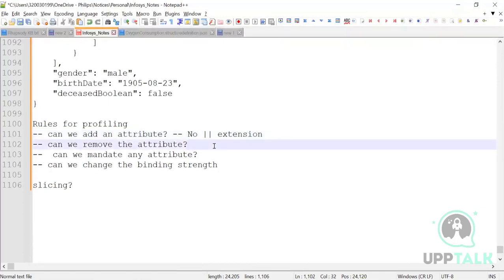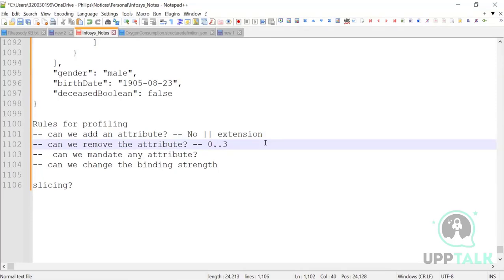Can I remove the attribute? When I say remove the attribute, it means marking it optional. So the answer is, if FHIR has marked that attribute as mandatory, you cannot mark that as optional. If it is optional, you can definitely mark it as mandatory. You can reduce the number of repetitions. Let's say there is an attribute which is 0 is to 2, or 0 is to 3, you cannot go beyond it.